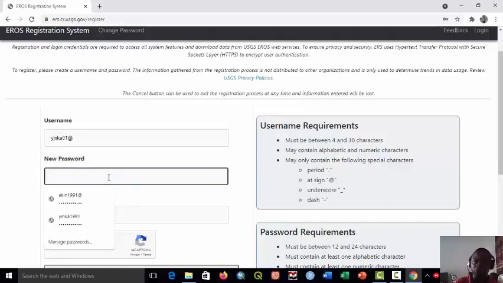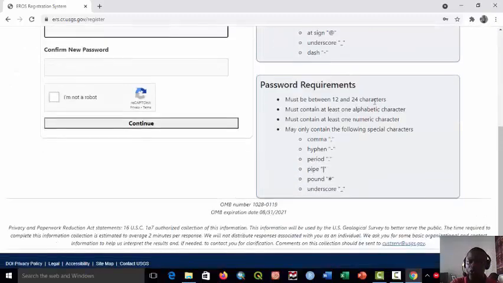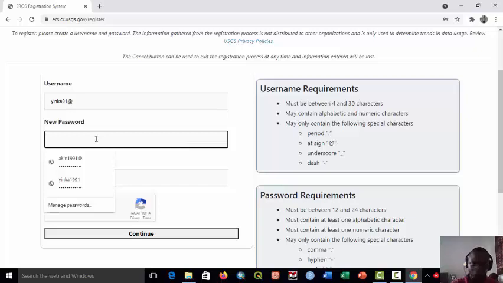Then you go to the password also. The password requirement is this: it must be between 12 and 24 characters, it must contain at least one alphabetic character, at least one numeric character, and may only contain the following special characters. So it can contain any of these symbols, and it is compulsory that it contains one.